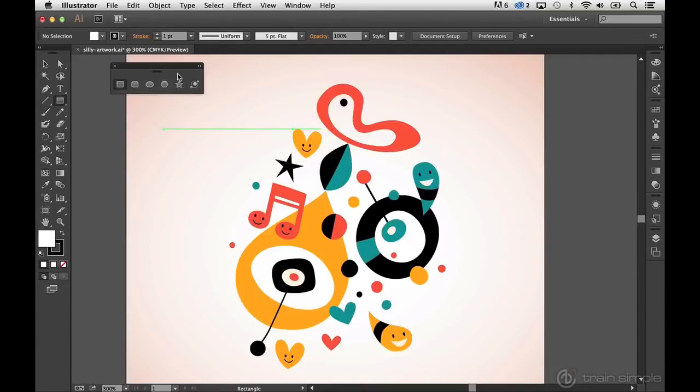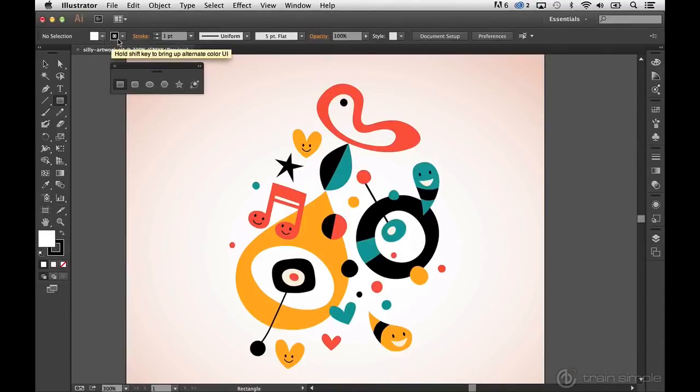Now, most of these tools work very much in the same way. So right now I have the rectangle tool selected. The rectangle tool has a fill color associated with it and a stroke color, and then you'll see that there's a series of stroke attributes. Now, you can set the fill and stroke color in multiple places within the interface, but right now we're just going to take a look at working with these options here in the control bar.